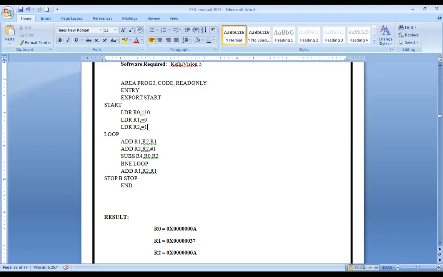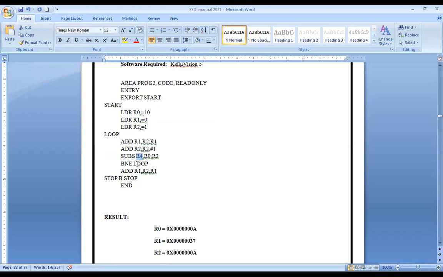In the first cycle it was 1, and then I added 1, it becomes 2. So 10 minus 2 becomes 8. This 8 gets stored here. In the next cycle again, this becomes 3. So 10 minus 3, so 7 comes here.